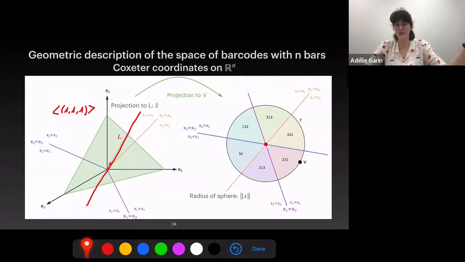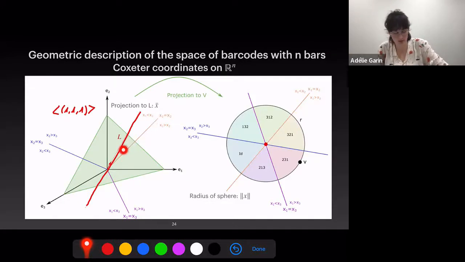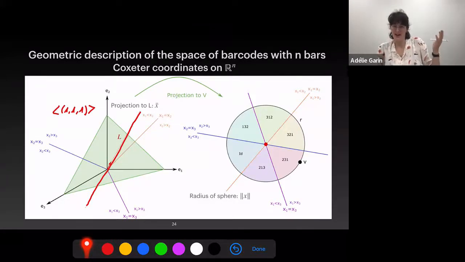That's really nice because we get two standard statistical tools, the average and the standard deviation, and they're just natural coordinates here. My third coordinate will be the angular coordinate, but I will forget about the angular coordinate and just remember that the Coxeter complex is a triangulation of a sphere. Here, my circle can also be subdivided into those 6 permutations, which also correspond to the hyperplanes that you can see as lines here. I hope I made myself clear.